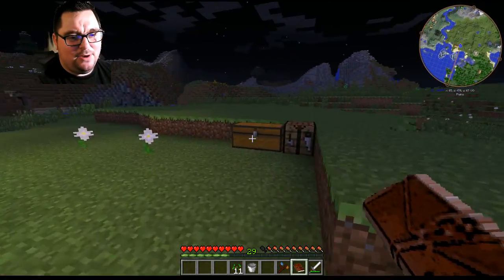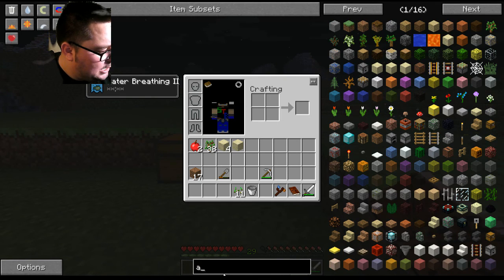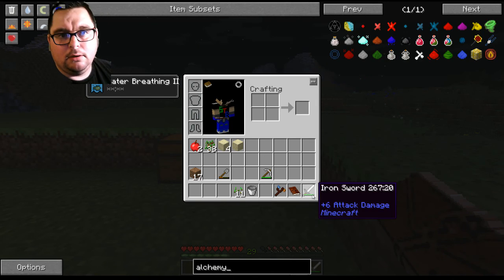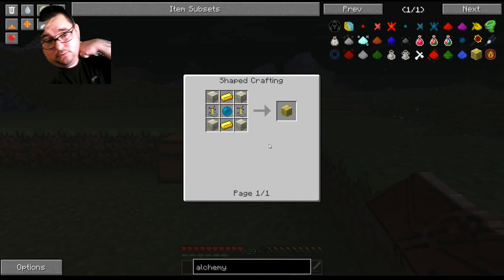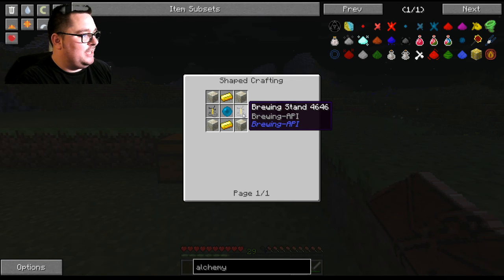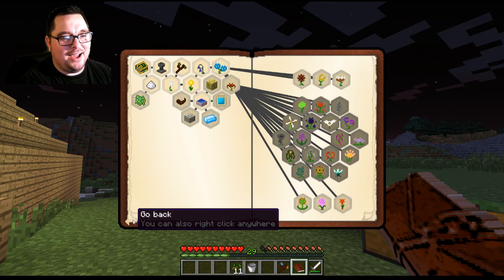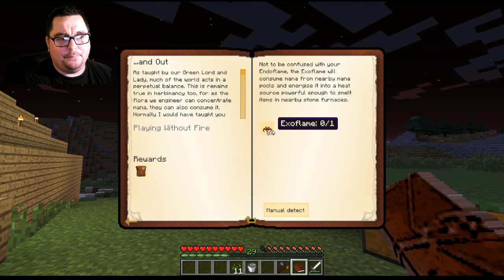That can't be too hard, right? So, let's do that. Alchemy. I'm not even spelling that correctly. Wow. Okay, we can't make that because we don't have a mana pearl. We don't have any brewing stands yet. So that's just impossible. We're going to forget that one and have a look at what else we can do. In and out, Endoflame.